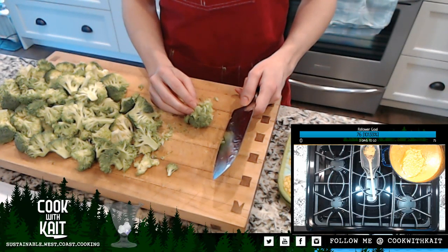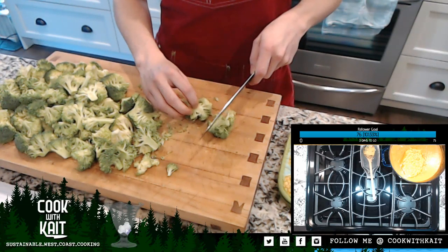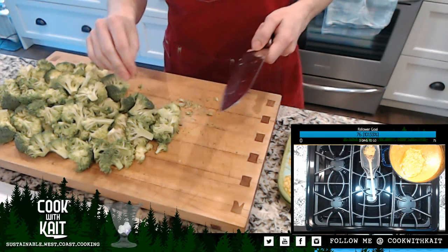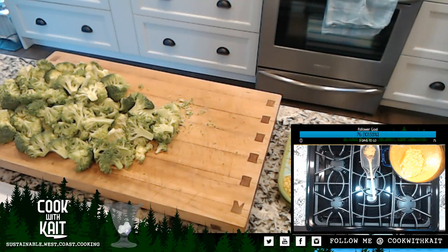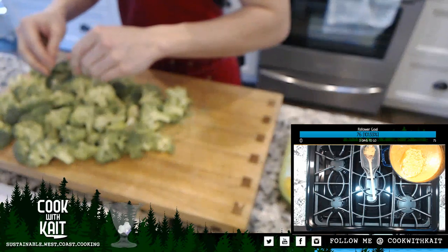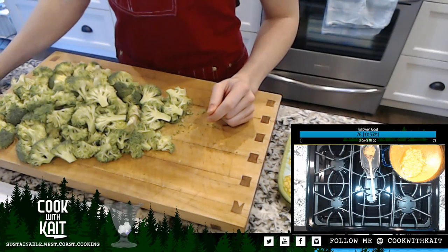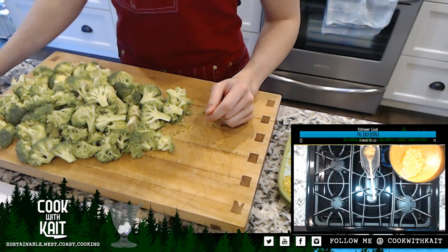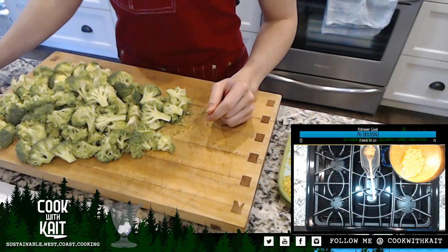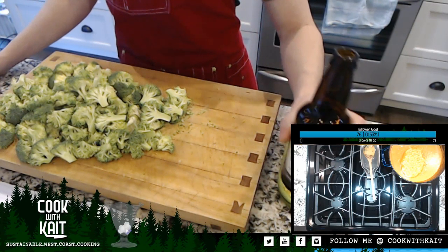Holy. 1 kilo for 6 pounds. That is dangerous.